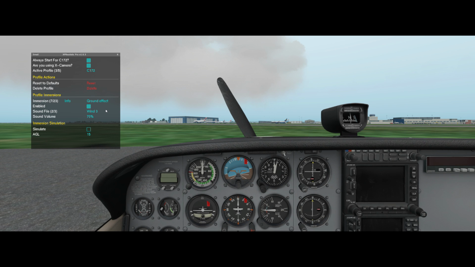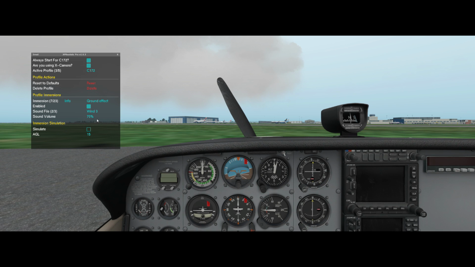It's really good. Now ground effect is superb. Ground effect, of course, is when you come into land, there is a cushion of air underneath the aircraft, and as you come into land, you hear the wind sound change as you come in over the runway. There is a sound file, and there are 3 different wind sounds that you can apply, so you choose the one that you like the best, and you can change the volume.